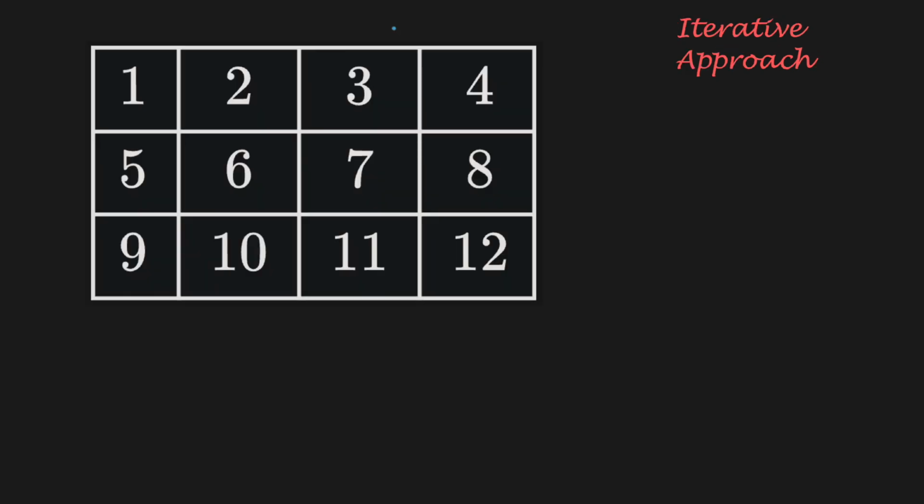Now let's see how we can solve this problem. We start at the top left corner of the matrix and move from left to right, collecting the elements 1, 2, 3 and 4. At this point, we have reached the end of this row, so we can no longer go further. So we move downwards and collect the elements 8 and 12. And again we have hit the boundary, so it's time to change the direction. So now we go left and collect the elements 11, 10 and 9, where again we have hit the boundary. So we move up and collect the element 5.